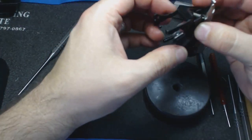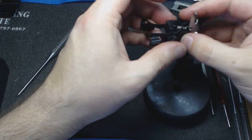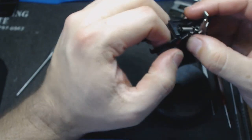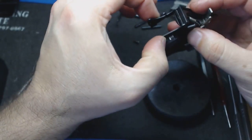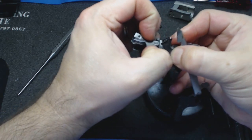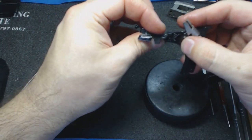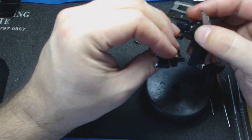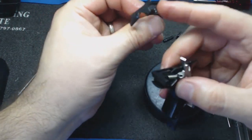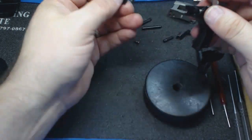Just kind of hang on to them. The safety now flopping around. Pull it straight to the back and pull evenly on it. Don't squeeze these in. You want to get something that's going to let you pull it straight back and pop it out of the plastic housing there. There's not any particular position. That is just a regular round pin, and it just snaps in and out of there.